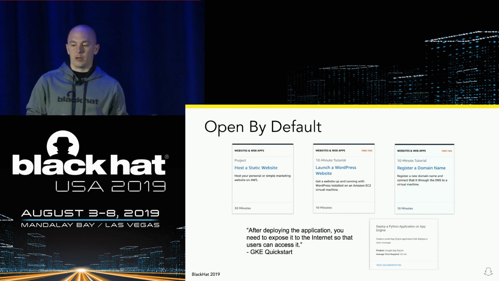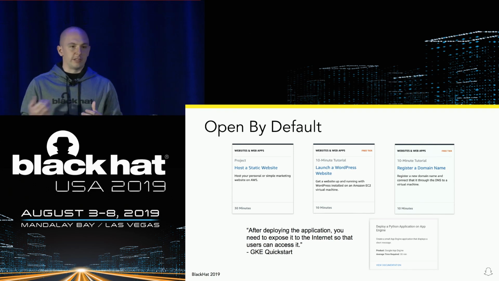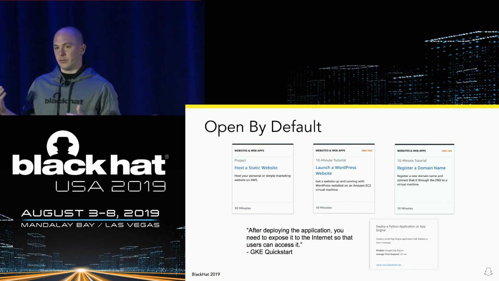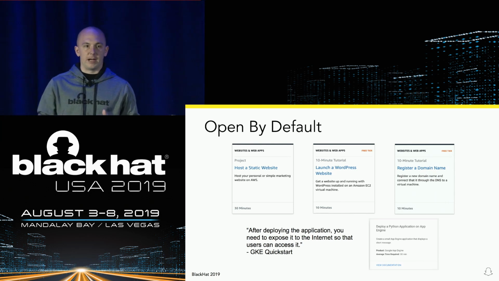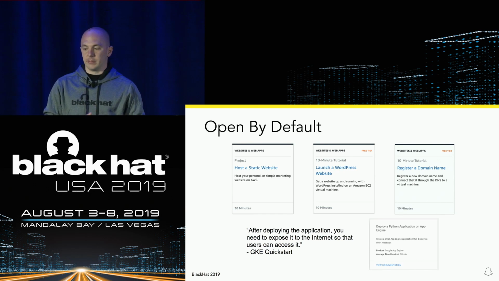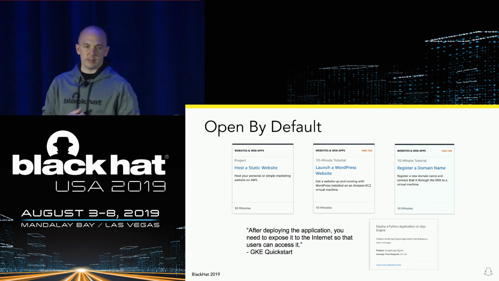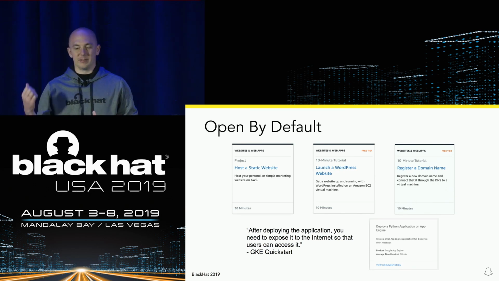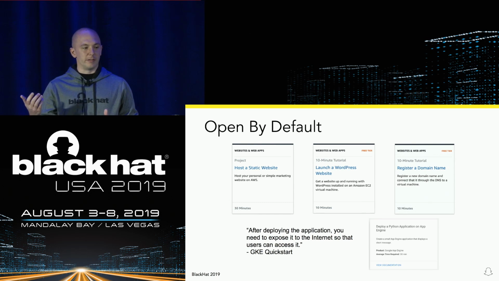The clouds are generally open by default. We have this issue where GCP and AWS want you to get your app up and running as fast as possible. If you have a POC, they want you to get it up and running in under 10 minutes, apparently. The primary issue we have is App Engine is open by default.